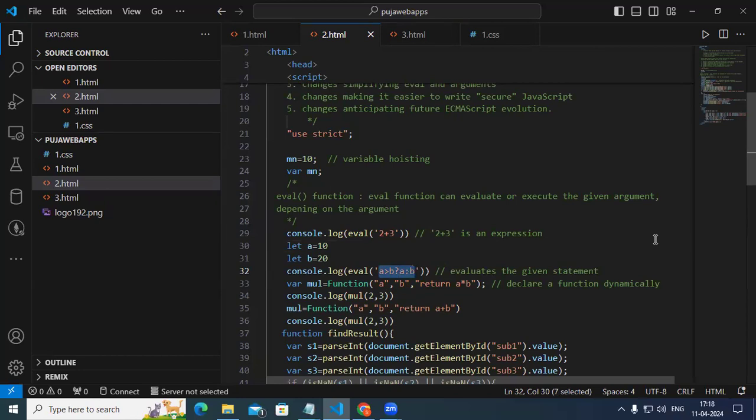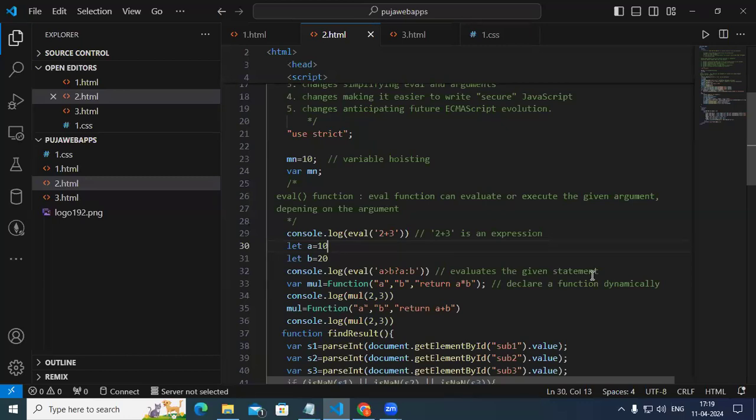But normally code we should not write in single quotes. In single quotes, do we write the code? We don't write. So this also is getting executed. It is going to understand this as a command, then it's going to execute. So in such cases, it is actually executing this piece of code. Console.log eval a greater than b question mark a colon b here. So what will happen in such a case? It is evaluated as some code, then it's going to be executed.